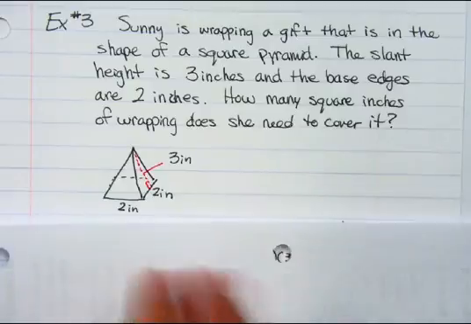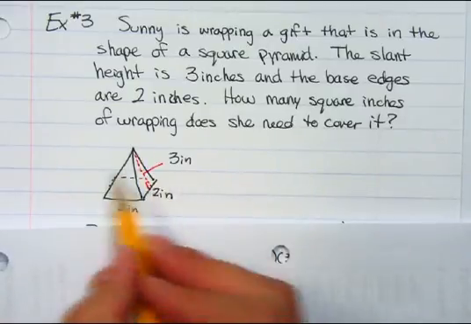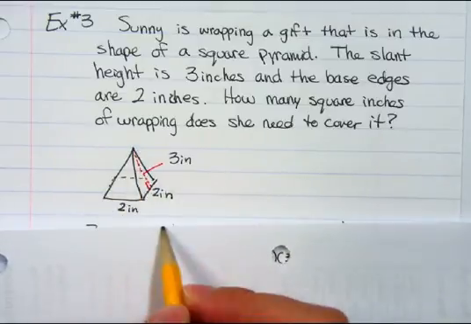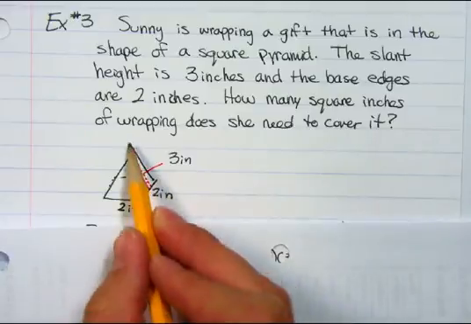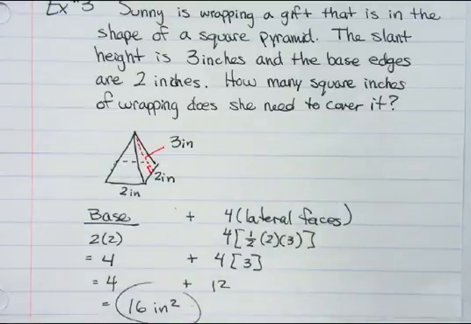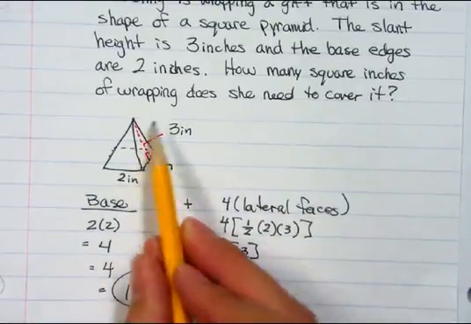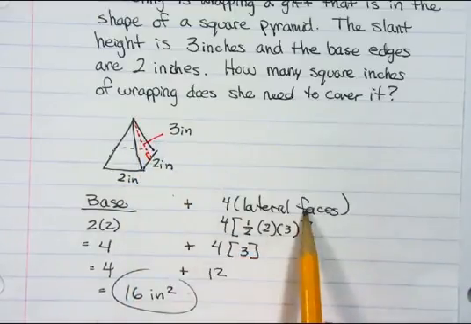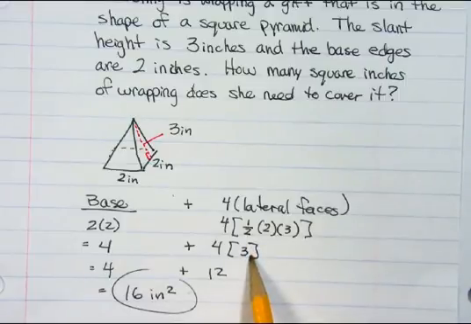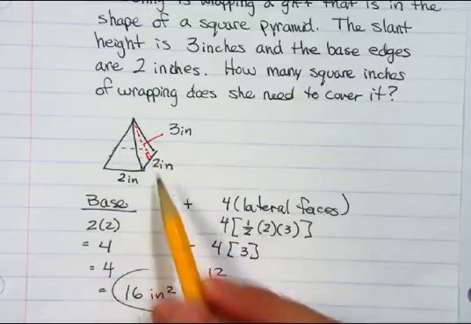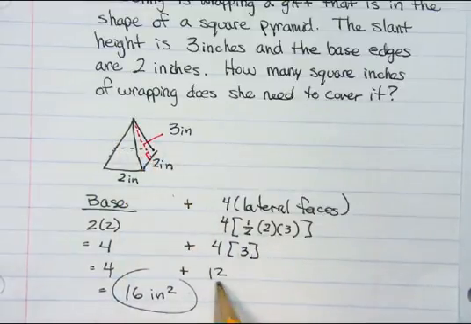All right, so I first start off with drawing a picture. It's a square pyramid, so draw a square at an angle, pick a point, and you make a pyramid out of it. The edges were 2 and the slant height is 3, so right away I know the base is just 2 times 2, that's 4. And there are 4 sides of the triangle. One side has a base of 2 and a height of 3, so I find that the area is 3. And then there are 4 of those: the front, the back side, and the left side, so 4 of them. 3 times 4 is 12. Add those together, and that gives my final surface area.